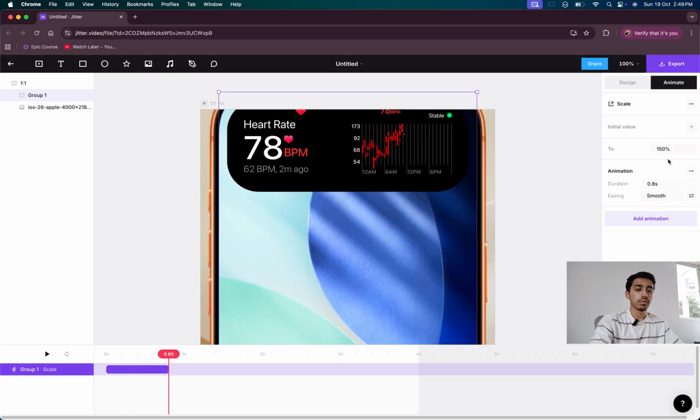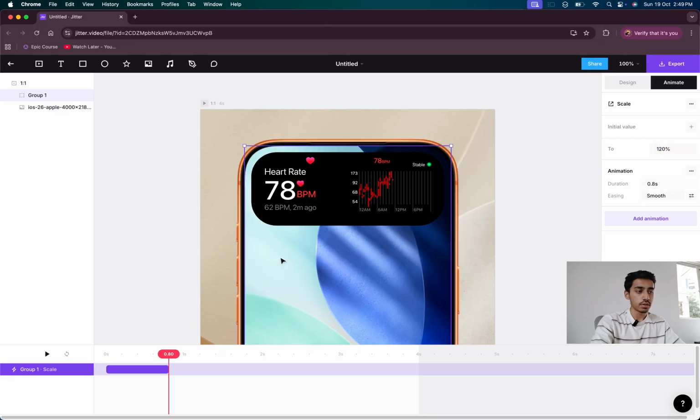See, it is growing bigger. This is not how big we want it to be. Around 120% should be enough. And I'll reduce the time. Now you can reduce the duration of this animation by going up to the properties panel on the right and doing it manually by 0.4, or you can adjust the timeline as well. I can just drag this timeline to extend the time required.